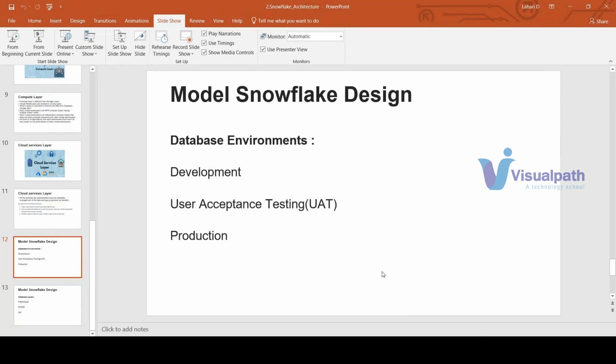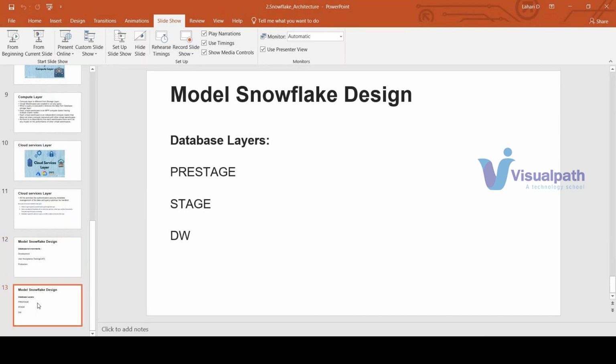Okay, and the data flow, as I will explain, is differentiated into three different layers. First, the pre-stage, which is nothing but a landing zone for the data. You may get the data from the ETL team, from traditional databases or data warehouses, or you may get files from customer places in a cloud. You may want to look up that data, or some ad hoc files you will get, like yearly or quarterly ones. You just have to process them; no need to process daily. Just keep it with you, and store the data in your data warehouse.